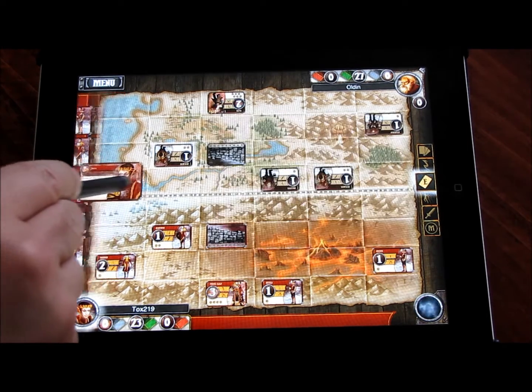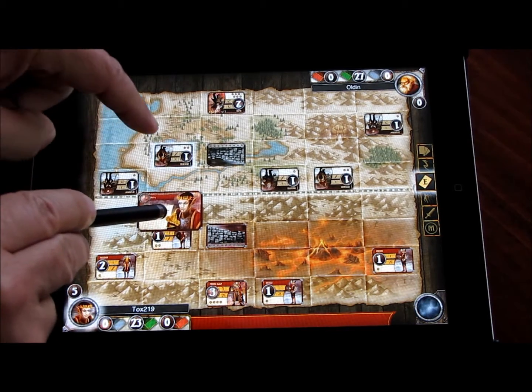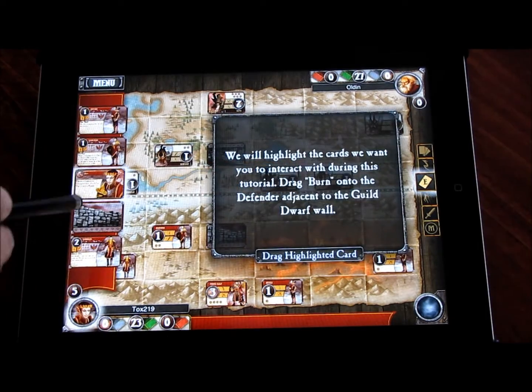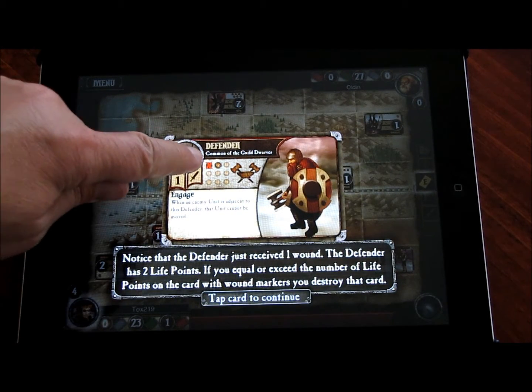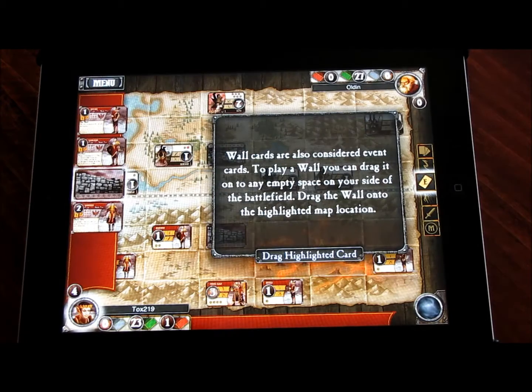So we will go ahead and drag this over, and you'll notice as I'm dragging this around, this dwarf right here is highlighted. So it shows me if I go like this, it doesn't really let me do it. So it's forcing me to come over here and burn that guy. Boom. Notice the defender just received 1 wound. That's shown by the X over that open dot right there. The defender has 2 life points. If you equal or exceed the number of life points on the card with wound markers, you destroy that card.